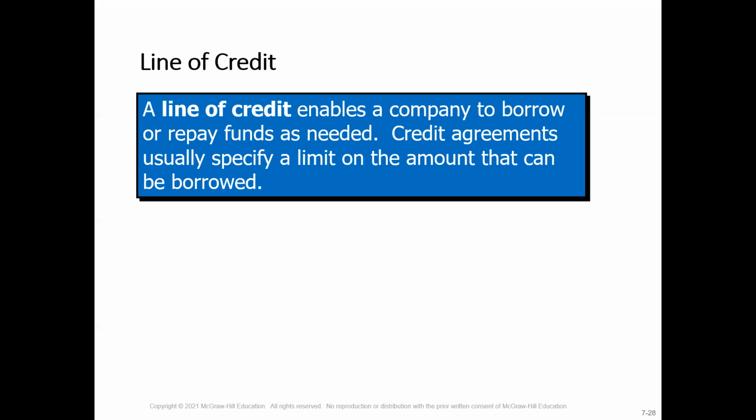We would repay that $10,000 when we could. And as soon as we repay the 10, then our available line of credit goes back up to 100,000. So what's specified, the amount that can be borrowed, is going to be in the underlying loan agreement. That'll also specify the payment terms, the interest rate, how often interest is paid. We've had a line of credit at our business before, don't have one now. Don't really need one currently, so that's good.